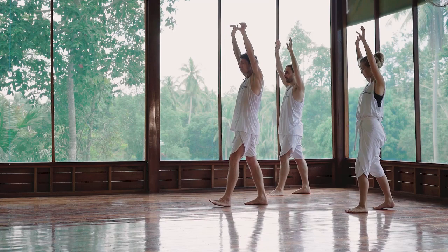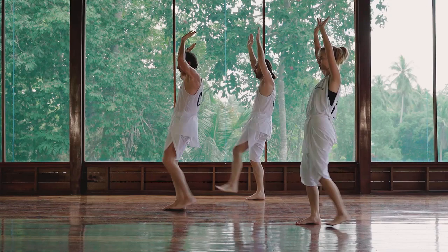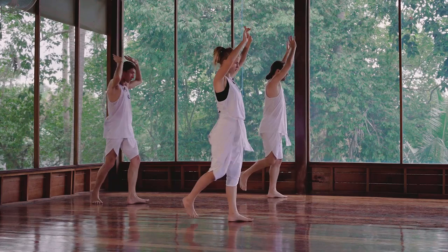And again, step behind. So trying to extend the knee from the ground. So reaching forward with the ankle, trying to pull the knee into extension. And here we turn. Good. And just take a walk.